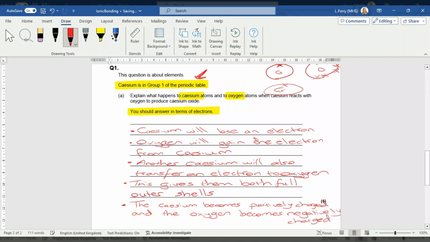So this second question was obviously much harder than the first one because I couldn't see what was happening. There wasn't a diagram to show me. It required a little bit more of my own background knowledge, me knowing that they're trying to get full outer shells. But that sentence was the big clue. If they've bothered to guide me to the periodic table when they've already got one, they know I could have looked this up, then that's there to help me. So I hope that video helps with ionic bonding.